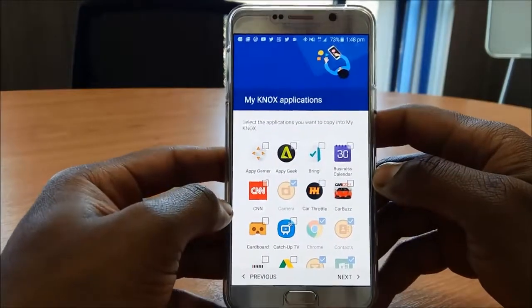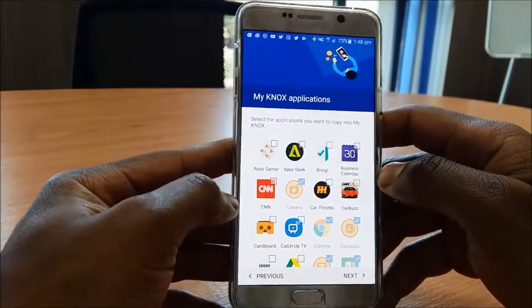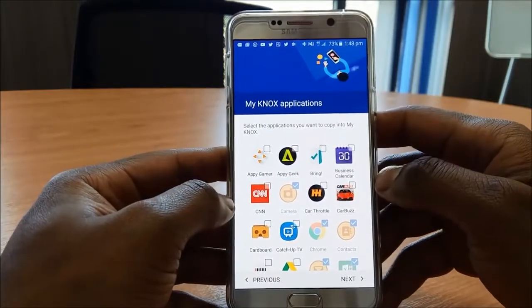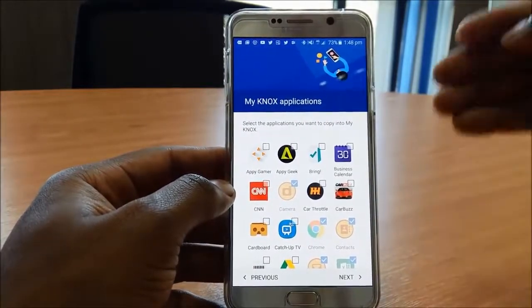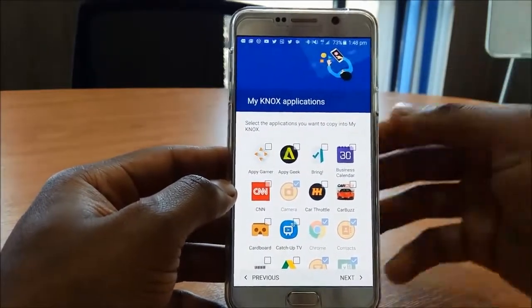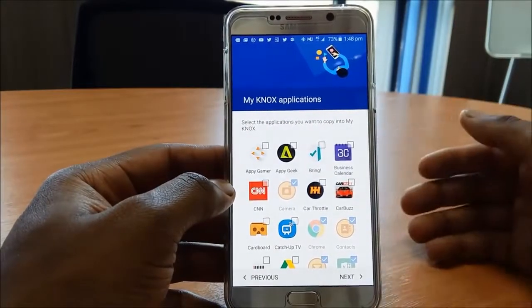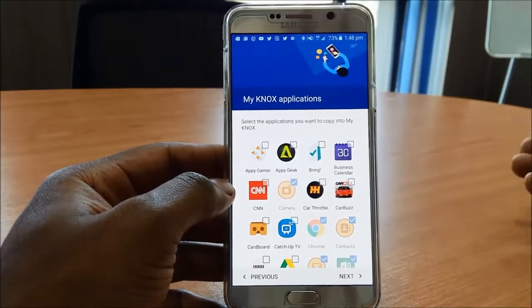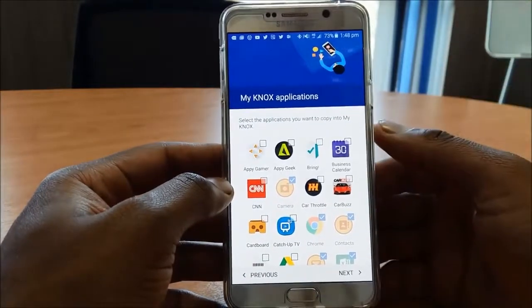As soon as you authenticate that email address, whether it's an email address that's currently being used on your device for your Google services, or an email you've added, you'll be asked to add Knox applications. These are the applications you choose to have in that separate, secure environment. We often refer to this as a container. You can have applications installed directly from the Knox side, or you can import certain applications over to that secure environment.